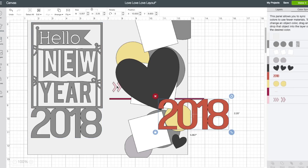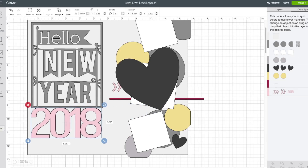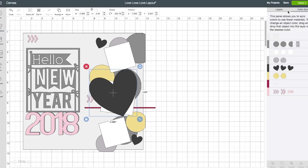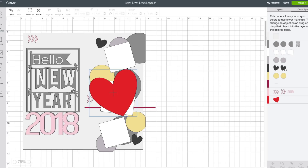The number here I want to make that be the same pink that we have. I'm going to drag and drop that as well. I'm going to right click on this piece and choose move to front so I can put this on top of that one. Now the hearts — I don't want them to be black, I want them to be red. So I'm going to click on the heart, then right hand side toolbar click on layers. I'm going to click on that and make it be a very berry color. Go back to color sync on the right hand side toolbar. I'm going to grab my other two hearts and drag them to the red layer — it's a bulk change.